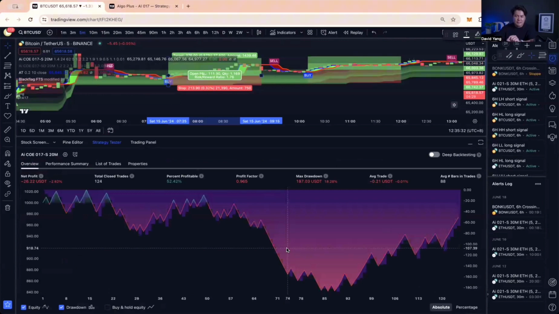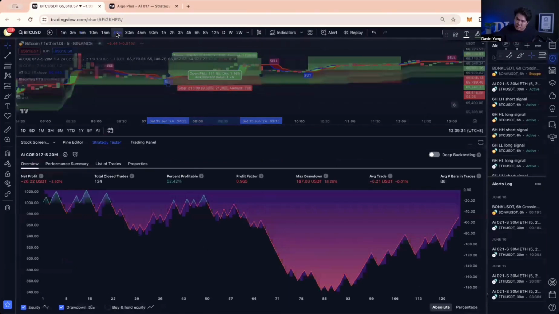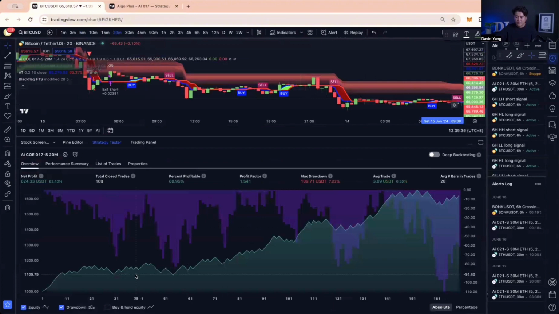The sample I'm using is a 20-minute Bitcoin chart. The win rate is 62%, which is quite okay compared with a probability of 60%, and the drawdown is only 7%. Most important, this strategy already deducted the transaction fees and is without leverage yet, which is quite reasonable, and the return is quite good.